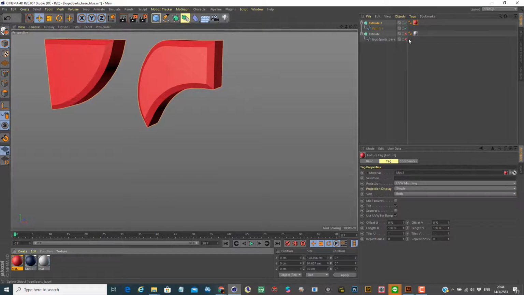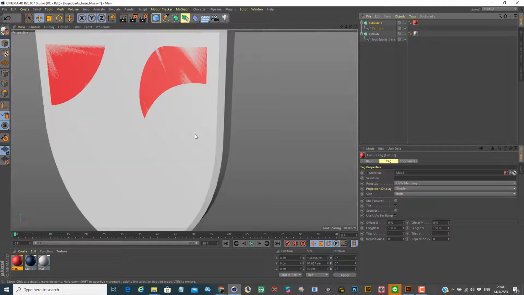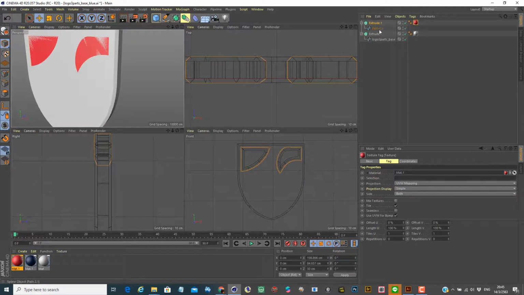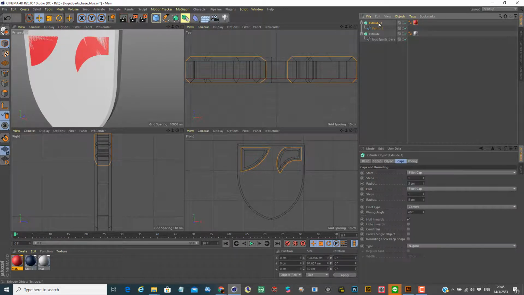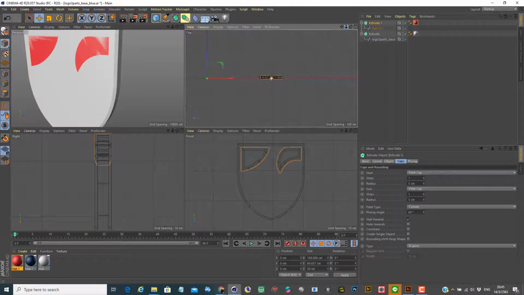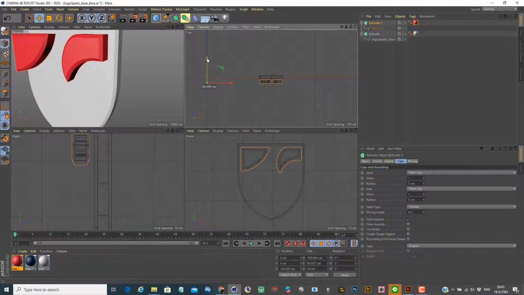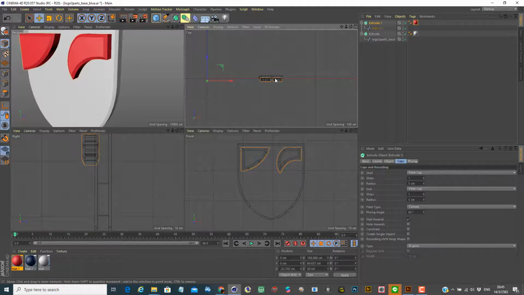Now let me turn on the preview of these objects. Okay, now I have this part here and I have the base. So what I need to do is move this red part a bit forward. How am I going to do that? I can select the objects, but right now you see my registration point is right here. So if I move that, now I can move this a bit. That is the registration point of this object. Okay, so now I have this red.